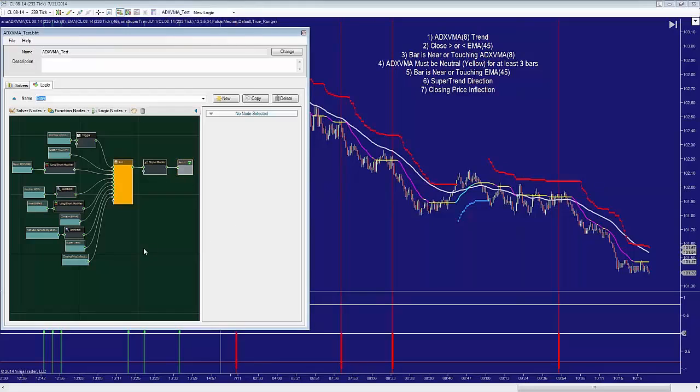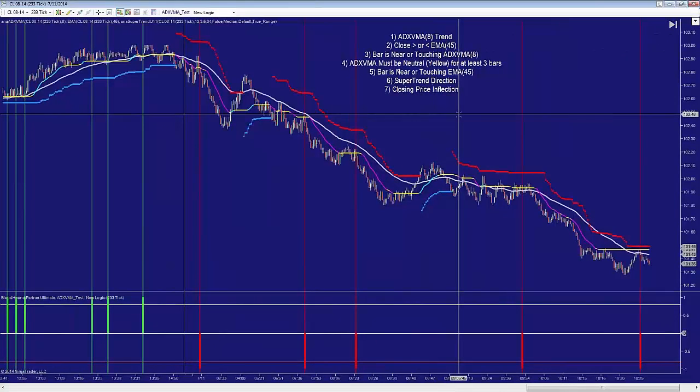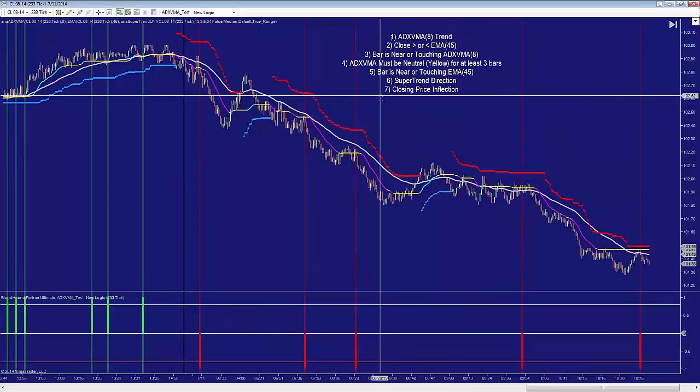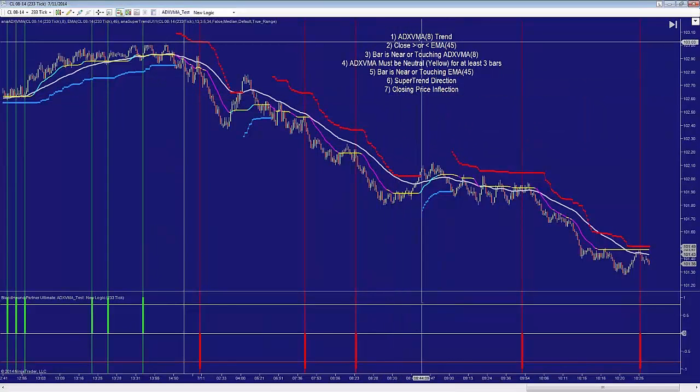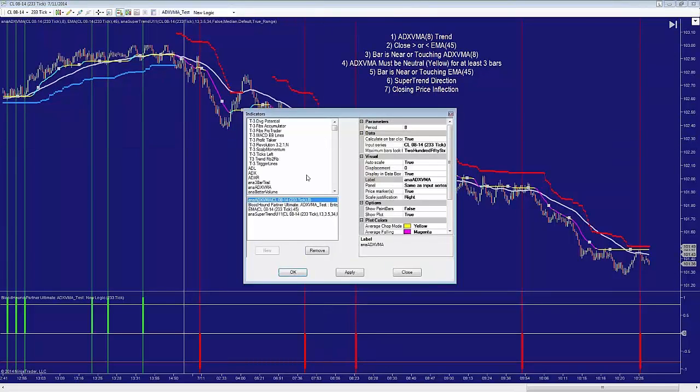First of all, let me explain what we're going to build today. This is something I put together about an hour ago, and it's looking pretty good actually. I wouldn't say it's a complex system, but there are about 9 or 10 different rules, and these are the basic rules. We're looking at this indicator. I don't know how many of you are familiar with this, probably about half of you. This is the ADXVMA. The two main indicators I'm using today are the SuperTrend U11 and the ADXVMA.